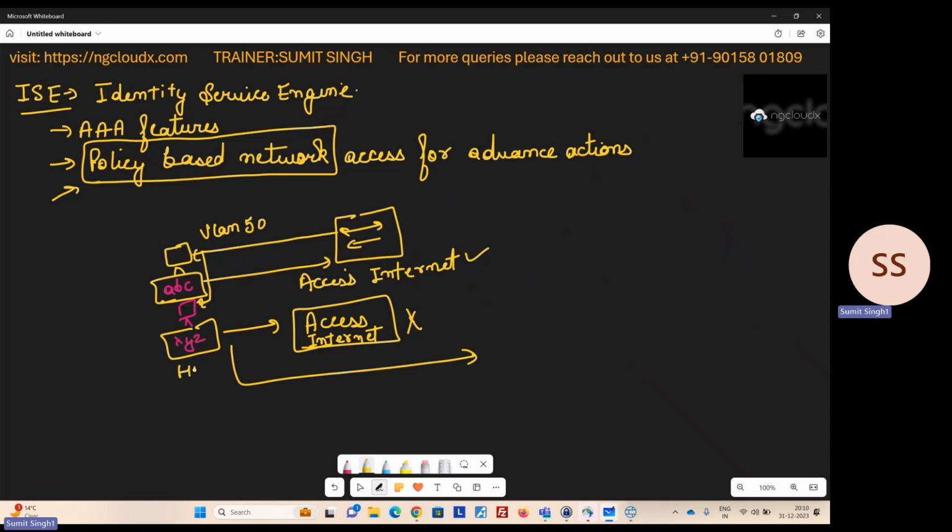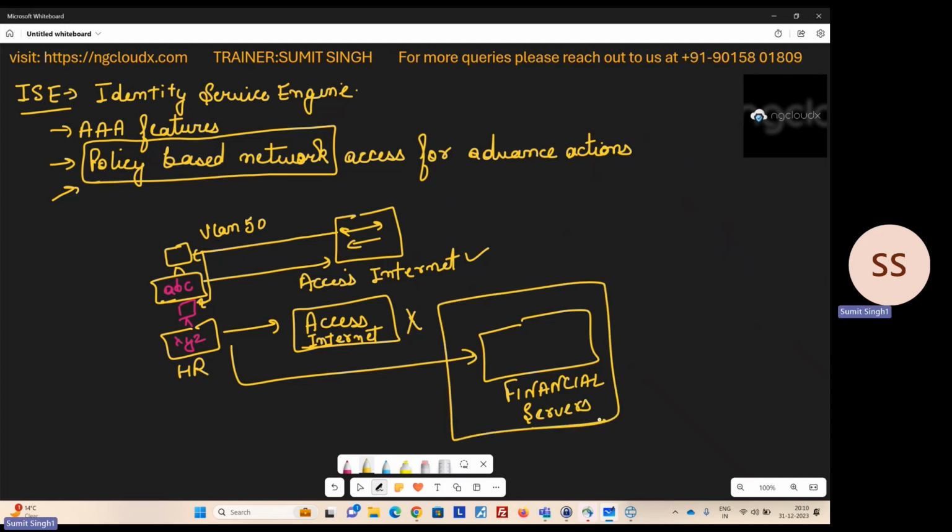Let's say he's from the HR department; I only want him to access my financial servers. These types of management related things, which involve advanced actions, can be managed with the help of Cisco ISE.